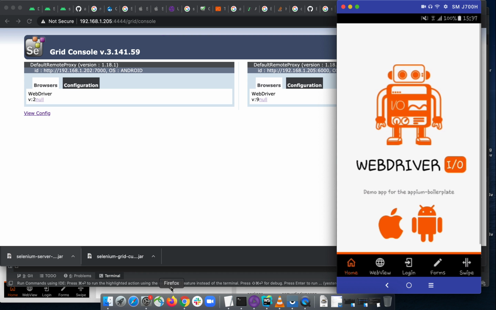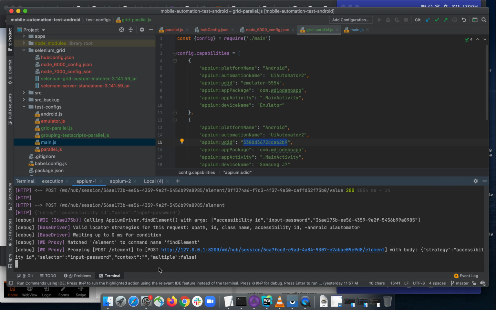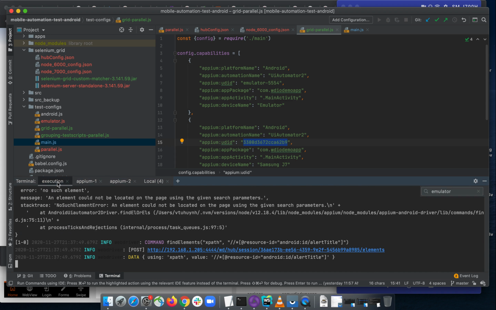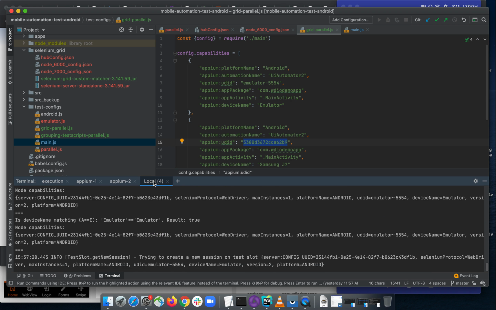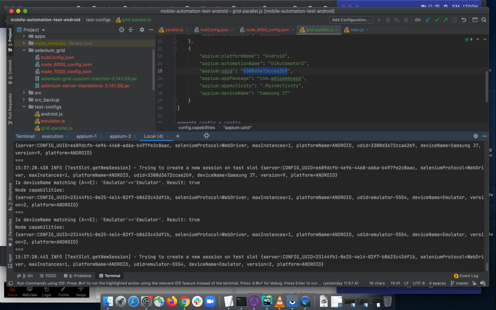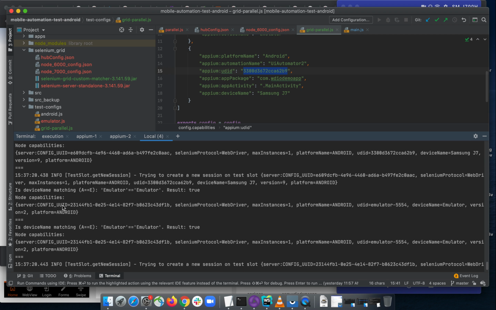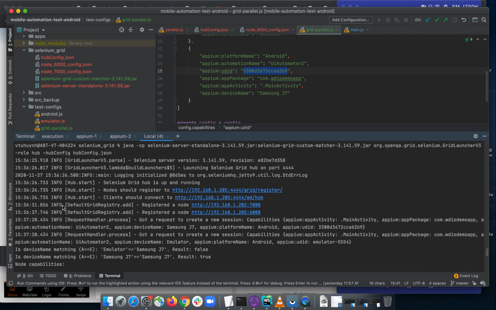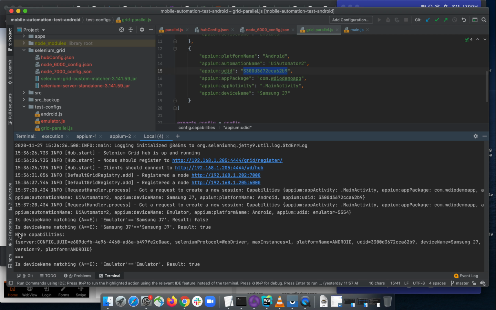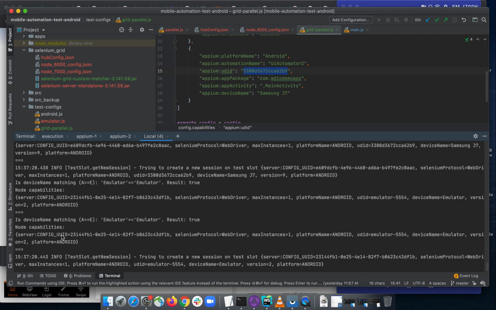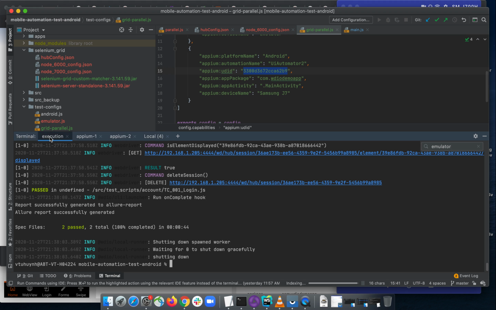Here, you can see. This is npm log. This is execution log. This is for the group emulator nodes capability. You see, this is the nodes capability. Okay, we have something node capability here. That's good. And the test is executed successfully.